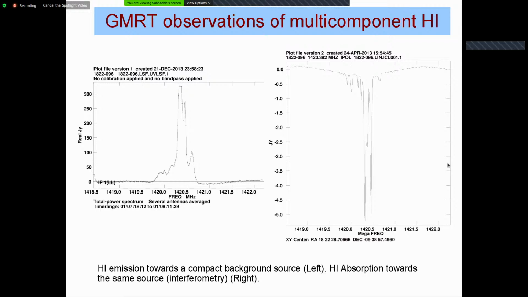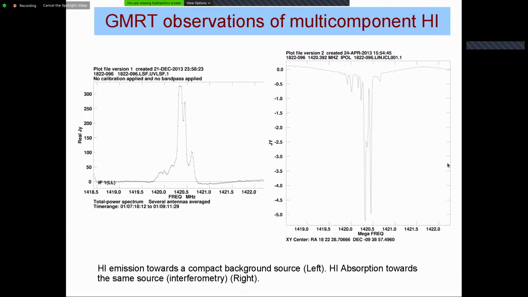Now, this may be the gas going away from you, or this may be because we did not correct for the local standard of rest or various other things, which would also be part of it. So anyway, leave that aside where the line is expected to come. The main thing to look at here is that this line is not very narrow. You can compute the line width equivalently using the Doppler shift formula, and this line width is pretty high. You can see that the emission starts from around 1419.7 megahertz or so, and it goes all the way to 1420.7 megahertz. So the line width is almost 1 megahertz.